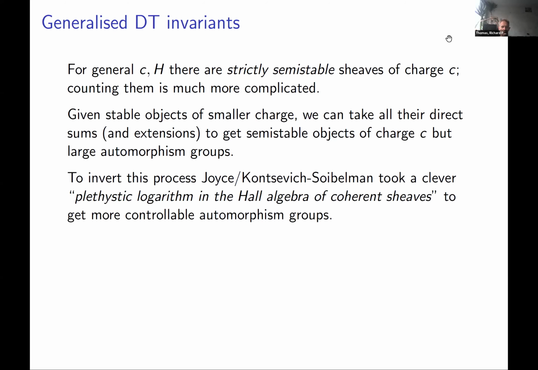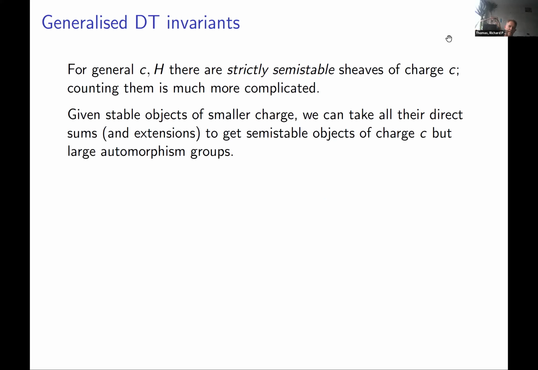So you have these problems, but what you should do is think about this process that I said here of taking all stable objects and taking their direct sums. So you take an E and you think of forming E plus E and E plus E plus E. Those all have an action of the symmetric group. So when you divide by the length of that symmetric group, that becomes an n factorial. So this maybe looks like some kind of exponential. Or if you think of n copies of E, it has automorphism group GL_n(C), whose Weyl group is the symmetric group. Then for various reasons like that, you should think of this operation here as some kind of exponential.